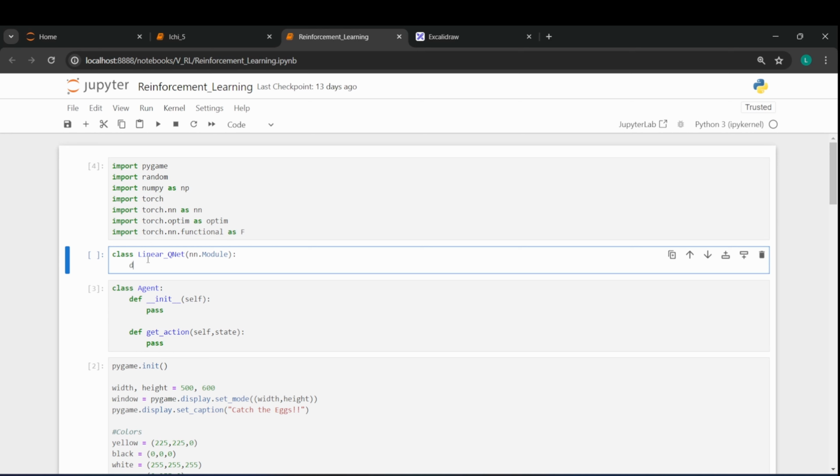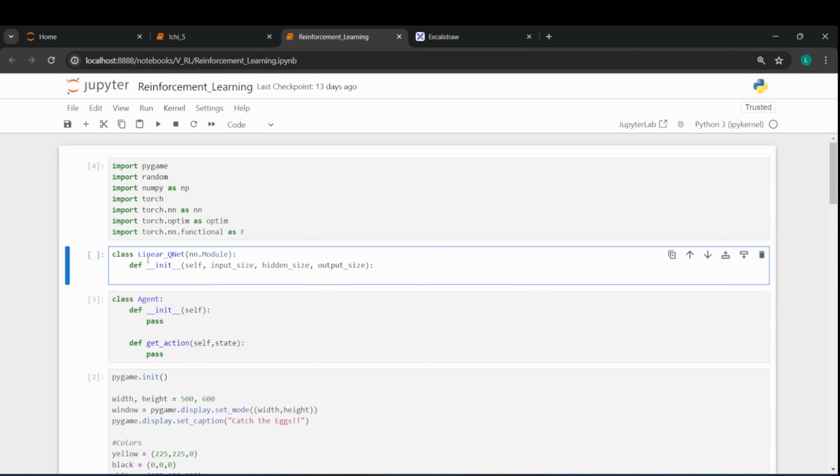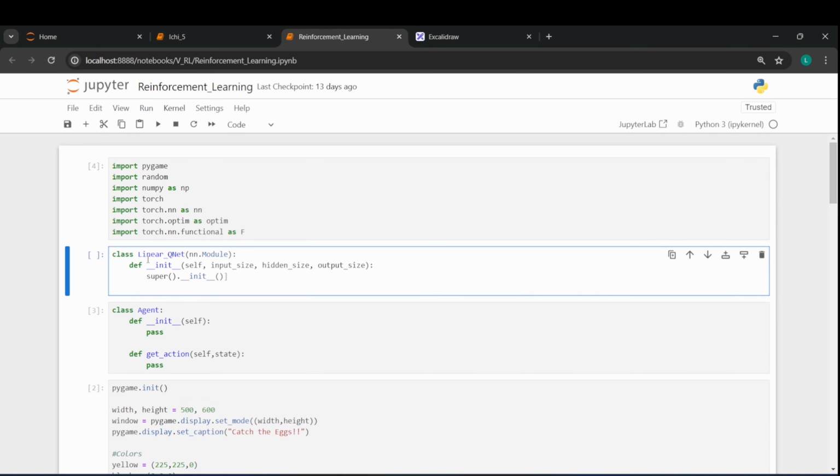Now let's create the init function, def __init__(self), and this is going to take three parameters, which are input size, which is the number of neurons in the input layer, hidden size, the number of neurons in the hidden layer, and output size, the number of neurons in the output layer. Now let's initialize everything in the parent class, which is nn.Module, by saying super().__init__(). And now let's create the layers.